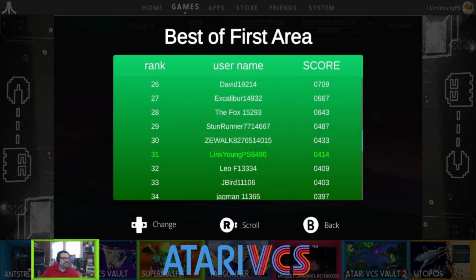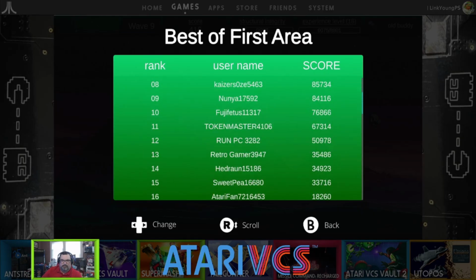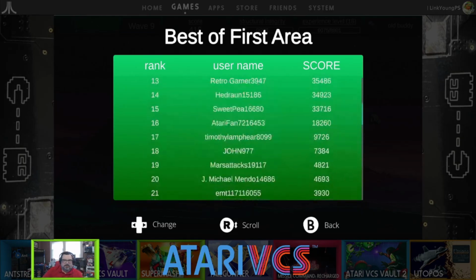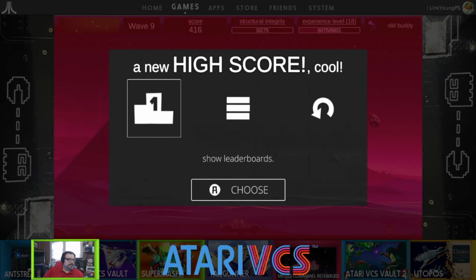All right. So I got to get up here in the hundreds of thousands. Get a big score on. I'm sure I can do that. You got to be careful about how you're going. Best of first area. Wow. It's 130 something thousand in the first area. So I guess you just keep going. That's kind of cool.